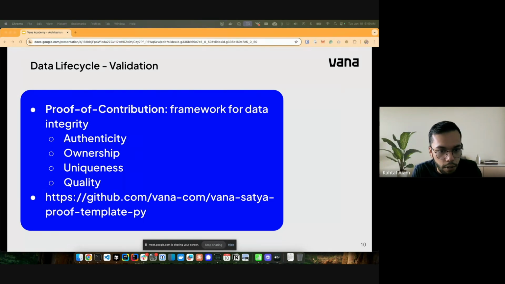How does the file URL management work as the data on the user side gets updated continuously? So yeah, that's a fantastic question. Every contribution is a new file in the network, and you as a DataDAO can decide how you want to treat updates to the same file or contributions from the same user to your DataDAO.